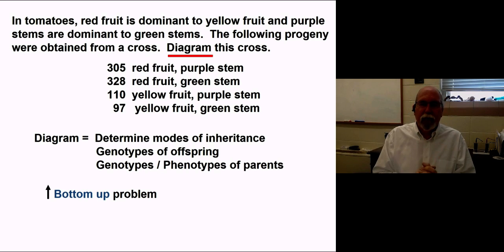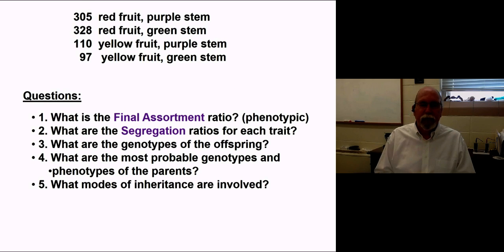Now, most problems, you'll find out when we get to more complicated ones, give you a little bit of A and a little bit of B and a little bit of C, but you have to put it all together to work. Here's a pretty straightforward bottom-up problem, okay? Now, these are the types of questions you'd want to answer. What's the final assortment ratio here?